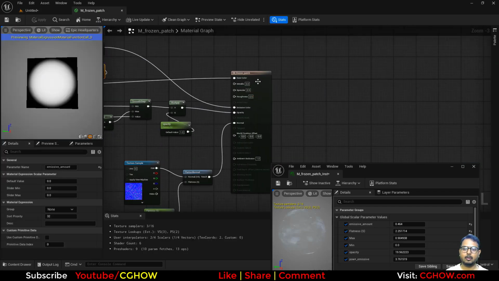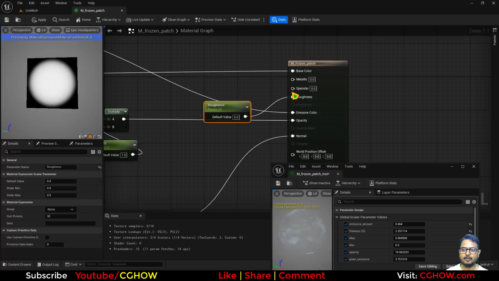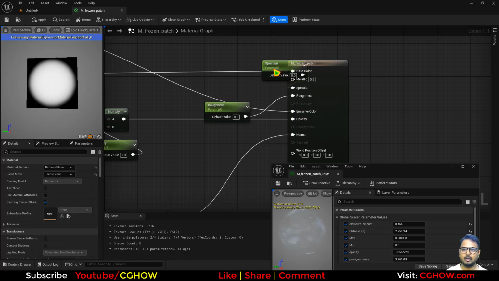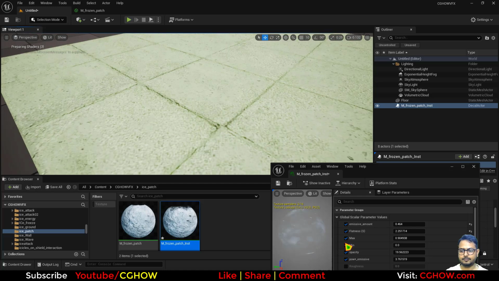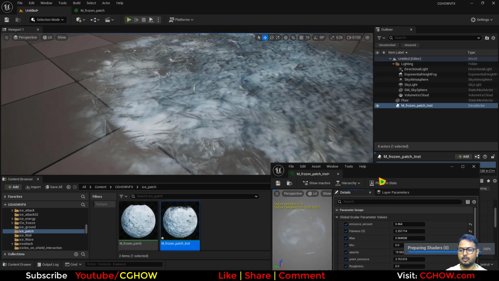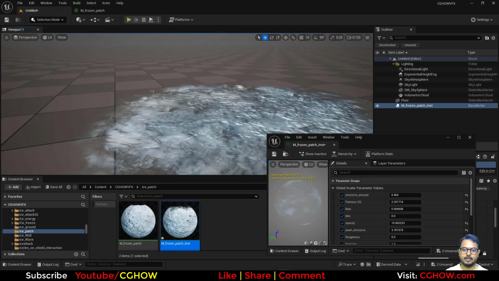And then we can also make parameters for your roughness and your specular. Okay, and let's save it and see. If you make the roughness 0 and the specular 1, there will be some specular there.